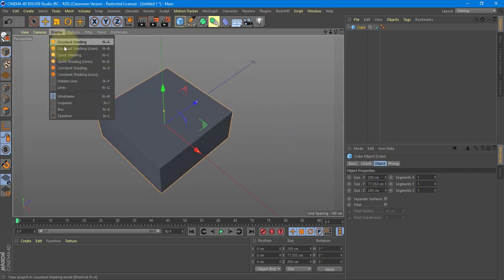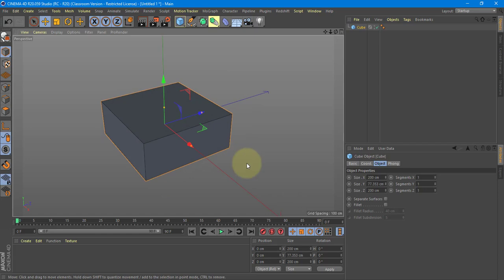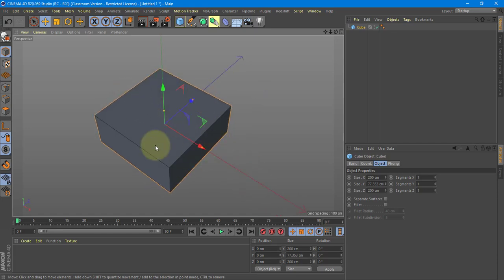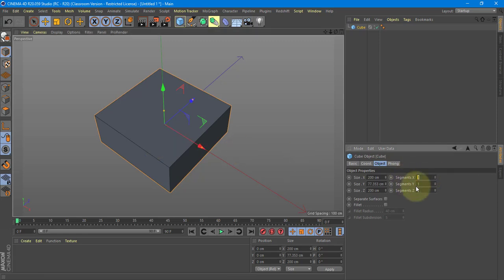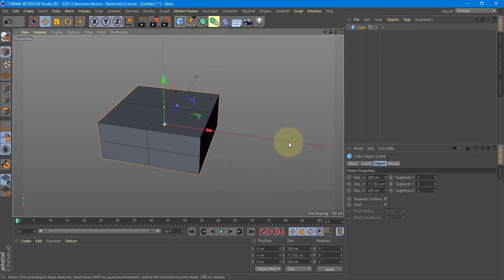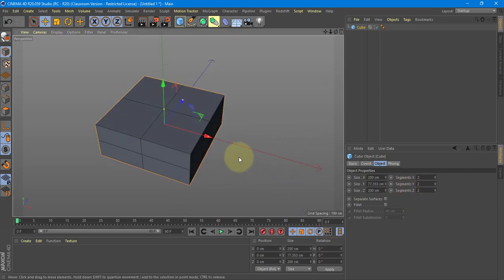I'm going to turn on my lines here so I can see them. And I want to cut this into where I want my symmetry to be happening, okay? So I'm going to add 2 divisions here, 2 divisions there, and 2 divisions there. So if I look at this, you can see very easily where the sections are that will be copied and symmetried.